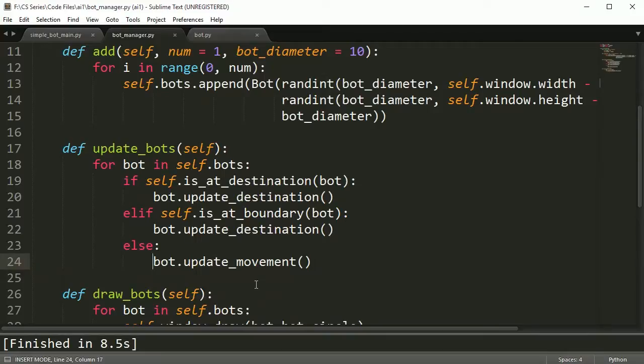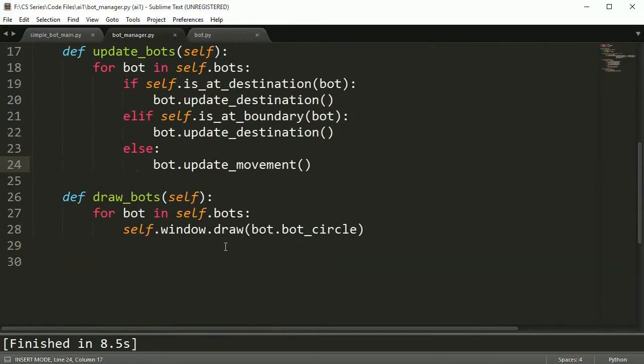Now, it may never find that. The bot may be stuck in the upper left-hand corner, and the only directions it has are telling it to go up and to the left. That's fine, because eventually that bot will run out of food, and that bot will die. The bot will not make it to the next generation, and we'll be breeding the more sophisticated bots that stay inside of the screen.